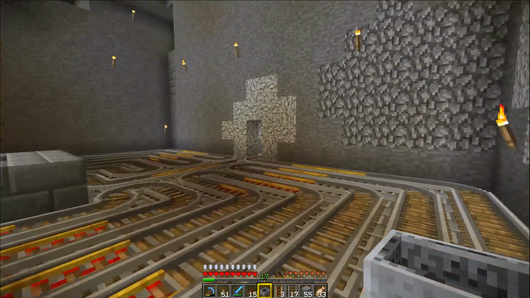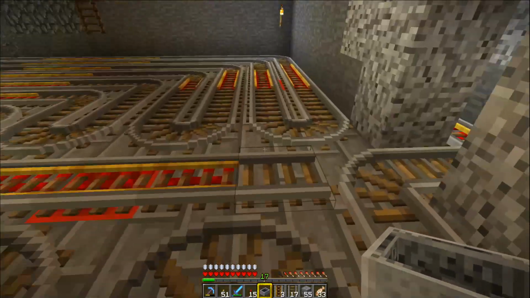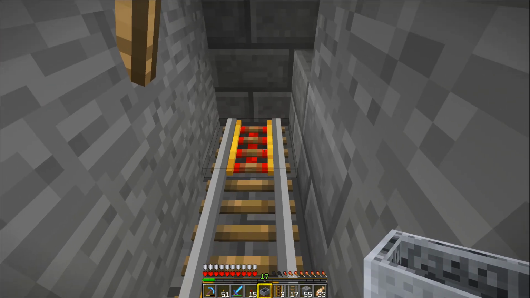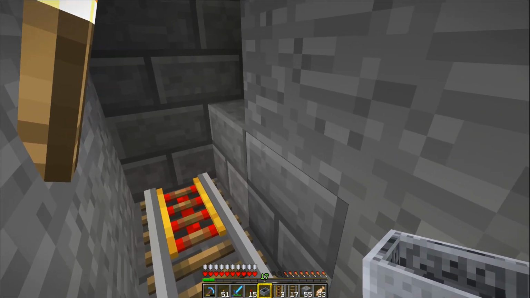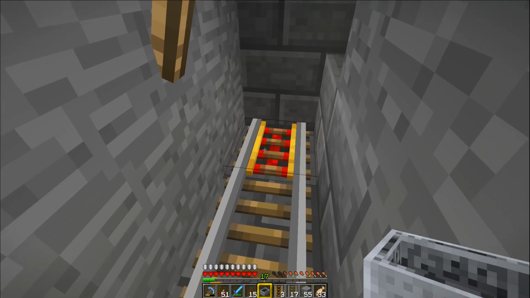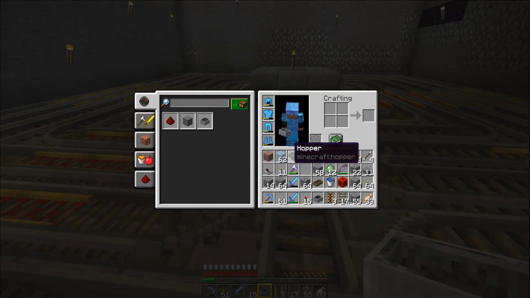So the rails just come in through the corner, through the wall here, go all the way around, and then come back down the middle, go back down to the unloading station, which is just here. And when a minecart goes over this rail with something in it, it will unpower a torch under there, which will unpower that redstone dust, which will turn off the rail until the minecart is empty. Then it'll go off on its merry way.